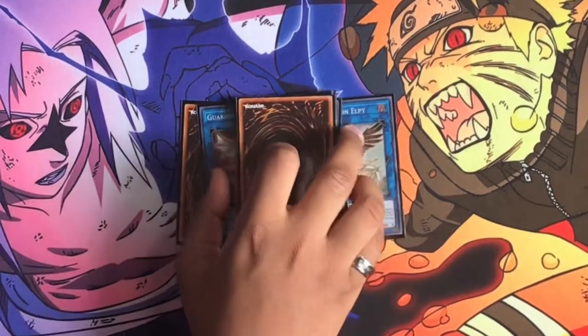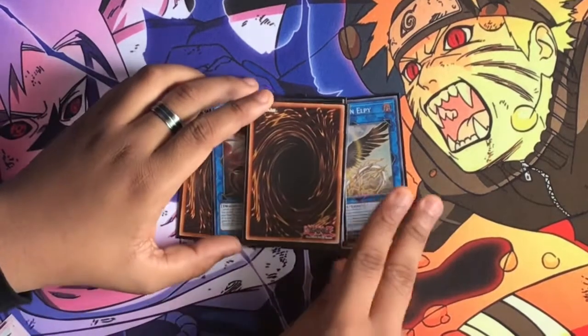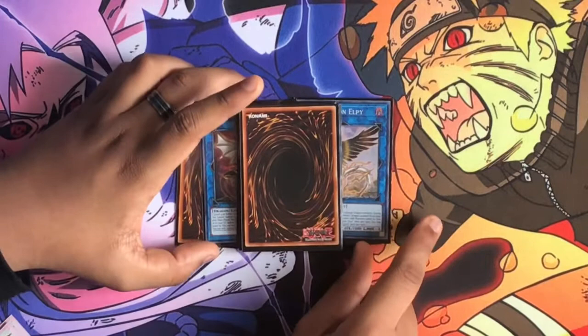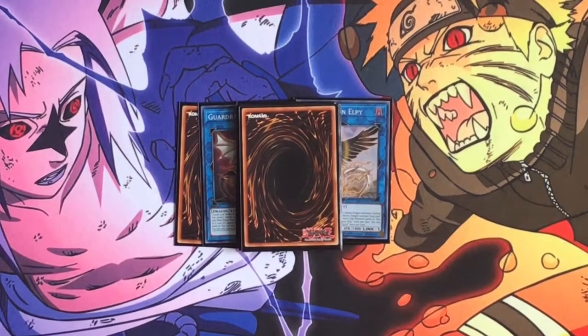Next, we have 1 Borreload Savage. I used to own Borreload Savage, but I traded it, and it allowed me to build my Salamangreat deck before it got nerfed. So now I have to rework my Salamangreat deck.